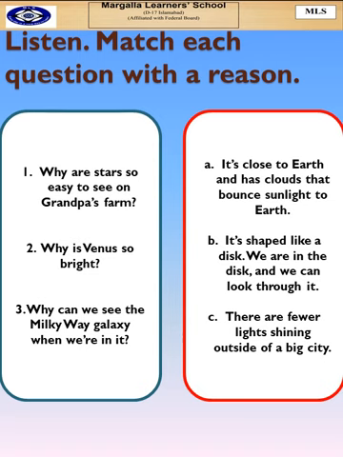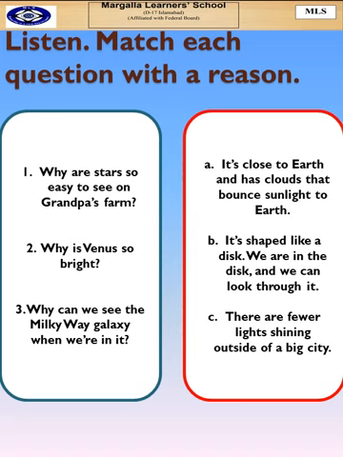Wow! Just look at all those stars in the sky. I know! Here at Grandpa's farm, they're so easy to see. Why are they so easy to see, Grandpa? There's less light pollution, Andy. Light pollution is all of the lights that shine in a big city at night. It's hard to see the stars there. Hey! Look at that really big star in the western sky. That's not a star, Jenny. That's Venus. It's a planet in our solar system. Why is it so bright, Grandpa? Well, Venus is close to the Earth right now, and it's covered in clouds, so sunlight bounces off of it and shines back to us.